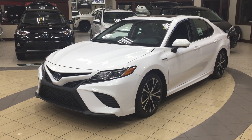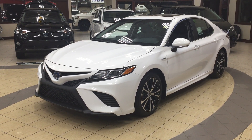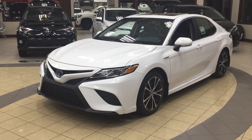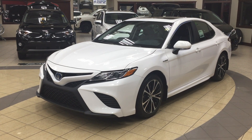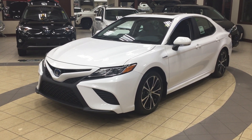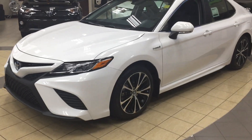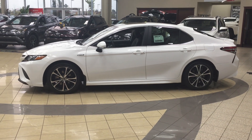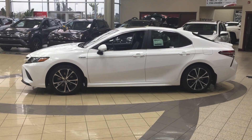Hello folks, welcome to Sherwood Park Toyota located at 31 Auto Ball Road in Sherwood Park, Alberta, Canada. Today I'm going to be showing you this all-new Toyota Camry SE Hybrid. The most notable features on the SE Hybrid include its power moonroof, backup camera, and blind spot monitoring. I'm going to go through a couple more features on the inside and outside of the vehicle to get you better familiar with this all-new Toyota Camry SE Hybrid. Let's get started.